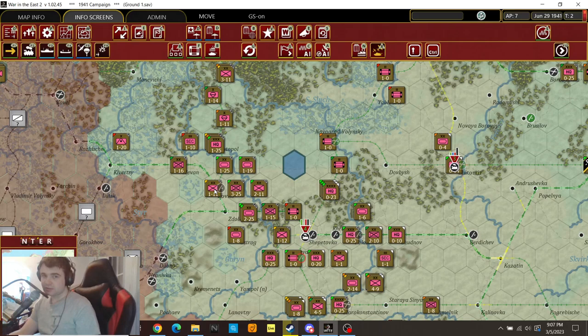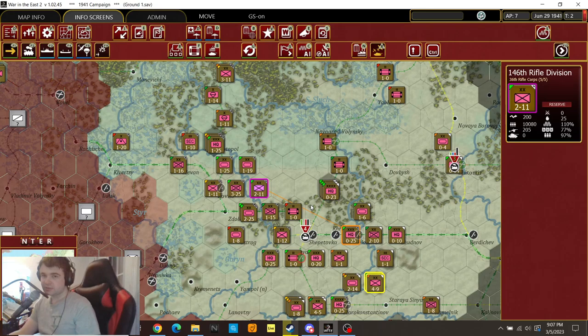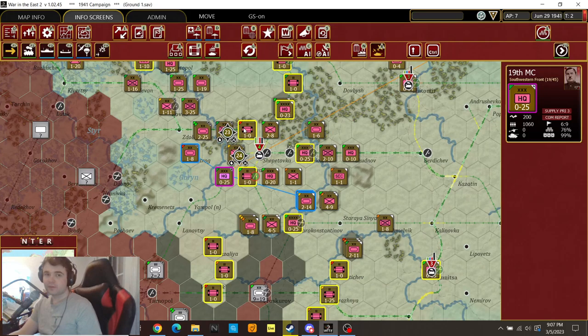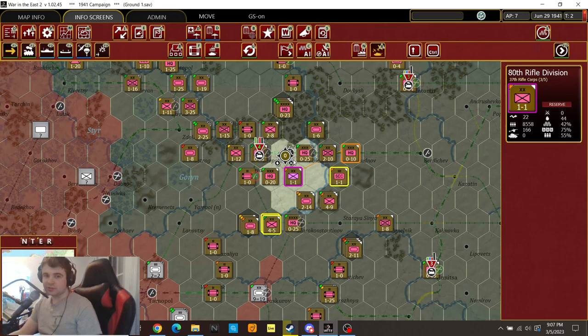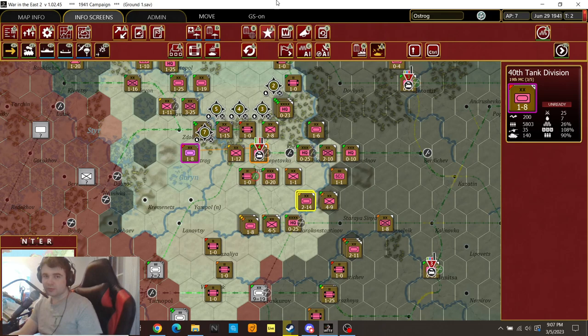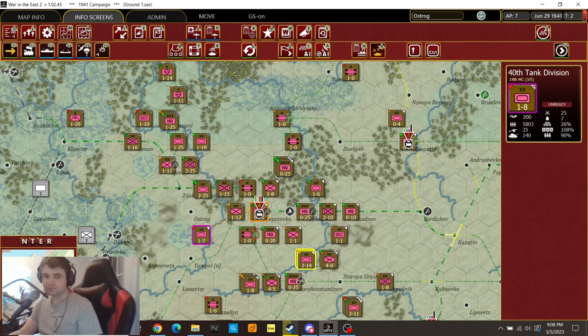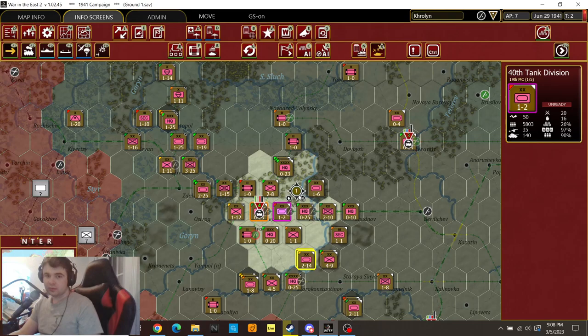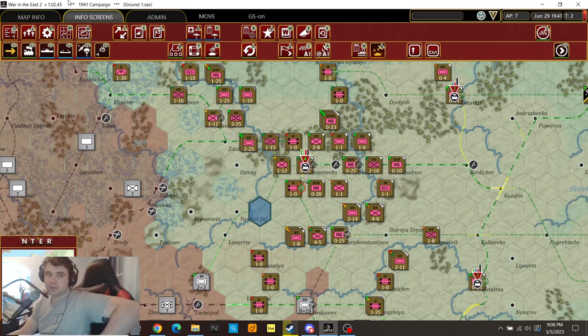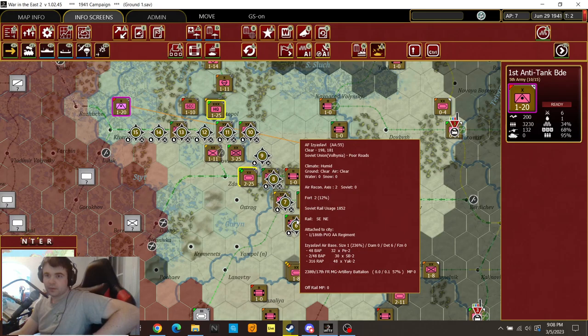I want to pull 10,146 rifles. Pull them down because their core is right here. We're going to pull this guy back to the town. He's on reserve, but they smash right through this area here, we're kind of screwed. Prefer if he could stay out of the fight. But if he has to fight, he might as well fight in a good spot. Might as well get the anti-tank guys in there. Since we know it's tanks.